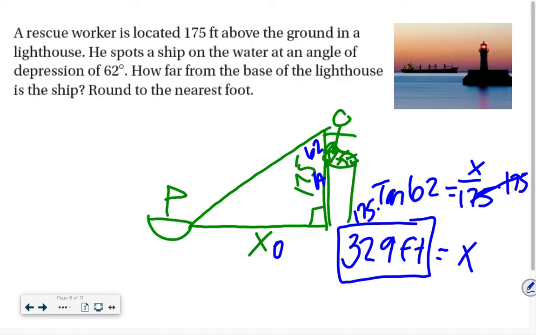Wait, so let's say you got decimal 329.1. Do you want to just round? Well, it depends. This one says round to the nearest foot. I think the other one said nearest foot. If you're gonna rescue someone, would you actually do that equation to figure out how far? No, you would just dive right in. A lot of feet to swim. No, I was asking about the next one. Good here? Okay, last one.